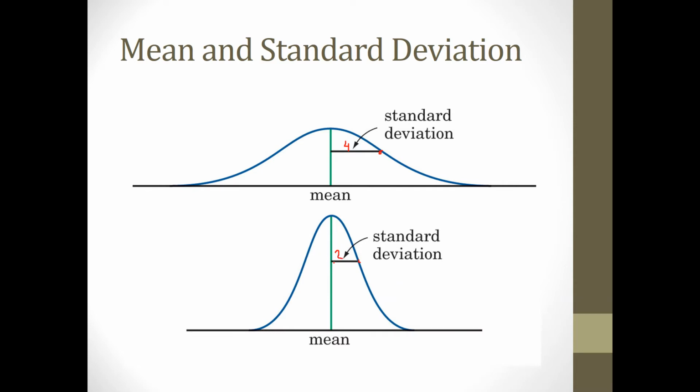It's half as big. This distance, right, oops. Let me undo that. I didn't mean to make that line so big. Okay, let's try that again. So this line right here is a lot smaller than this line right here, meaning that this data is clustered around the mean closer. Okay, so all of the data is closer to the average, and you can see how that standard deviation is squished in, so that all the data is squished in. It makes this peak higher. As I flatten this peak, my data is spread more apart, making my standard deviation bigger.